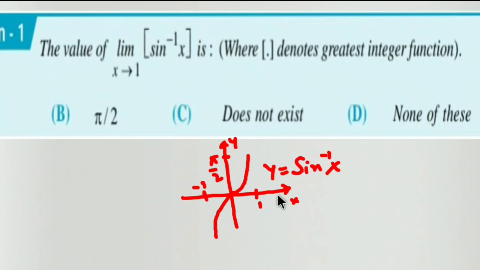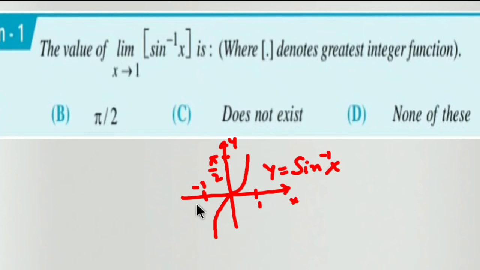Now if we go from the right to check the right hand limit, you find that the right vicinity of 1 is not part of the domain of sine inverse x. Then how could you find the right limit? Right limit is not possible. So in such problems, if this situation arises, you don't have to consider the right limit. It means on boundary values, whenever the point for which the limit has been asked is a boundary point, you have to consider the left limit by default in this situation.